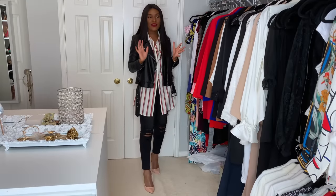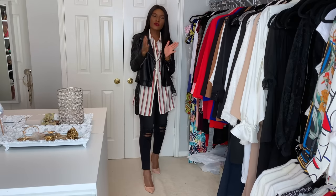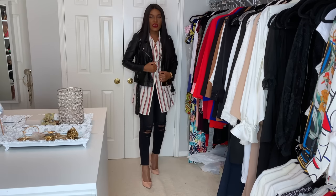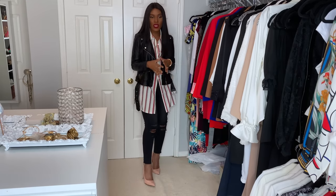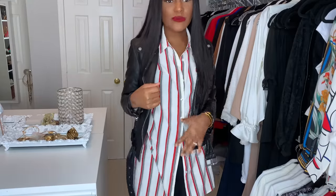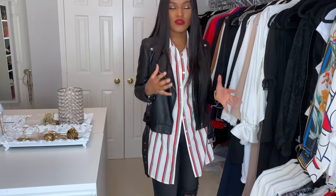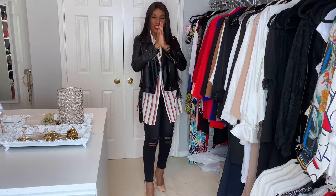So here's the next elevated casual look. I've been loving this look lately — it has been my go-to look as of late. Just love that long line blouse paired with a moto jacket; I think it looks so super duper chic. This time I've paired it with some black high waisted skinny jeans with some rips at the knees. I think it looks so rocker chic but casual at the same time. And then instead of black pumps, I went ahead and paired it with some nude pumps because the top kind of has a cream undertone background to it. So I thought the nude shoes would just kind of play up the cream color in the blouse.